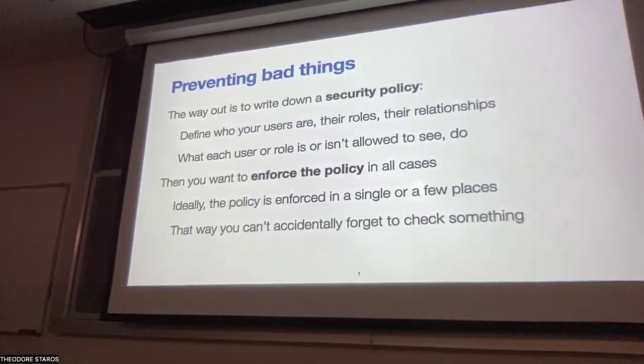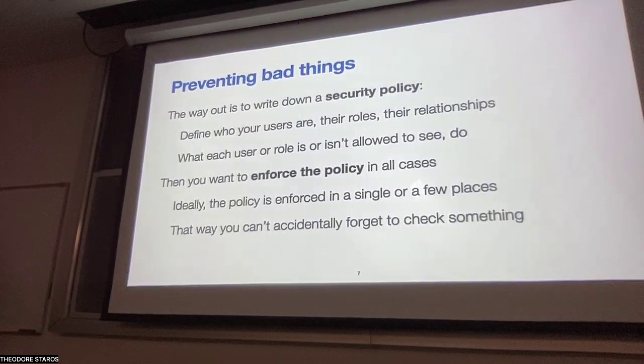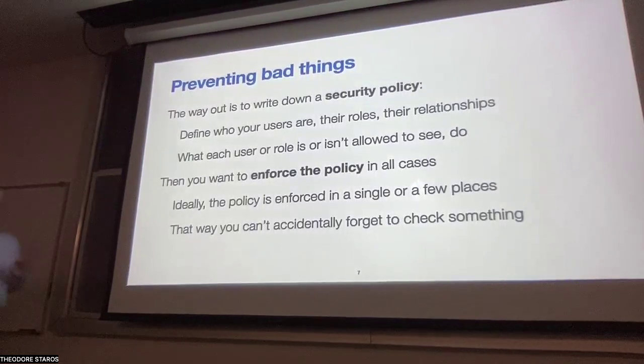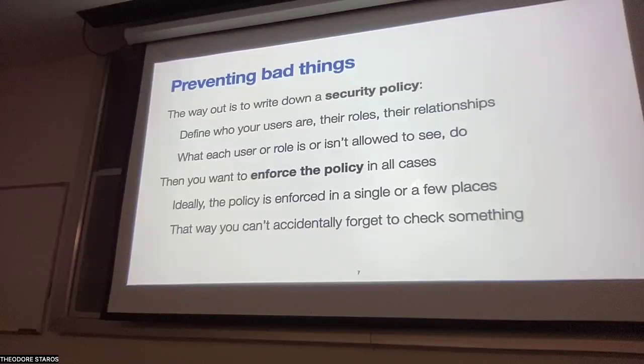Because again, if you don't write down this policy, look, you can do this for programming too. Write down a specification for what your software should do and think really hard about that. But people typically don't do this. You discover this over time as users interact with your software, tell you about things they like to work or things that don't. And this is totally fine for ordinary programming, but it's not a good fix for security. Again, because there's an attacker, because the attacker has agency, because the attacker is trying to make things harder for you, not happy. They're going to not raise alarms, not file bug reports. They're just going to quietly do evil stuff to your users.